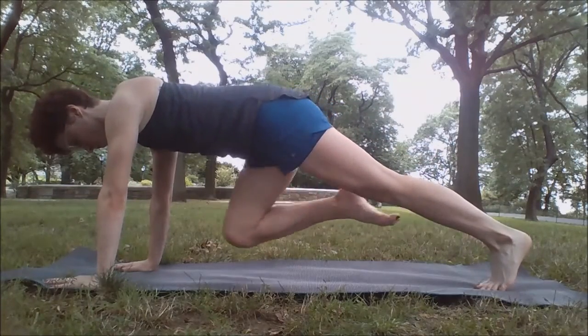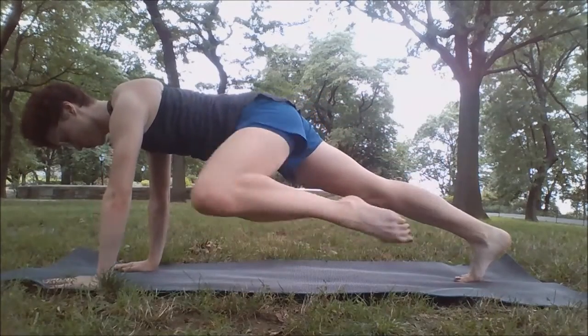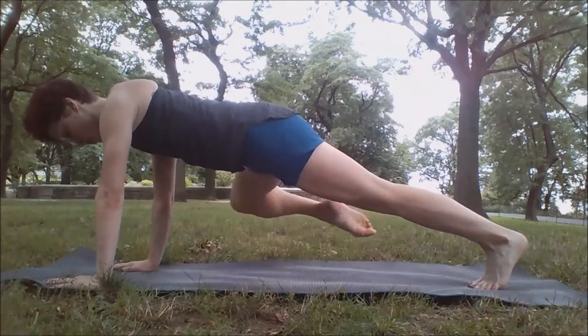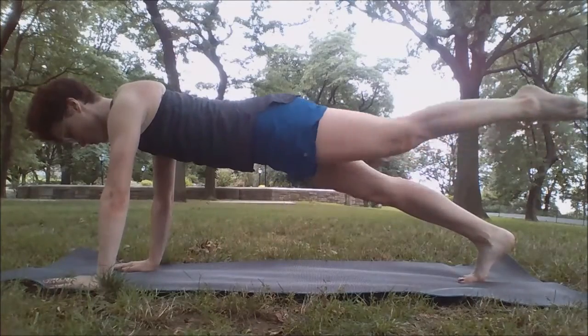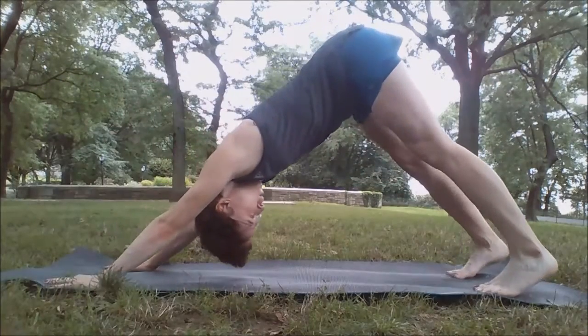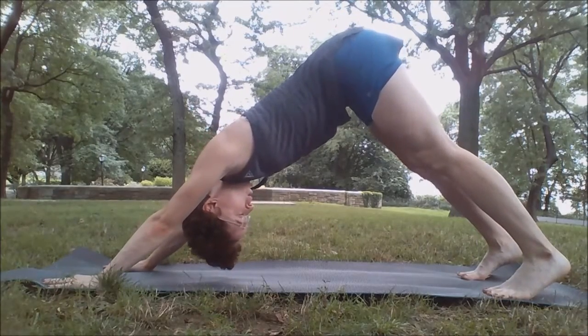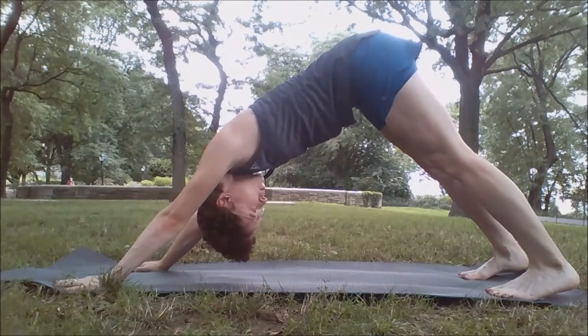Going towards the center, out, and then lift. Bend in towards the center to the outside of your arm and then lift. Bending to the middle, to the outside, and stretch long. Bending in and out and stretch long. Take that down dog if it feels good. If you would rather rest in a child's pose, that's fine.